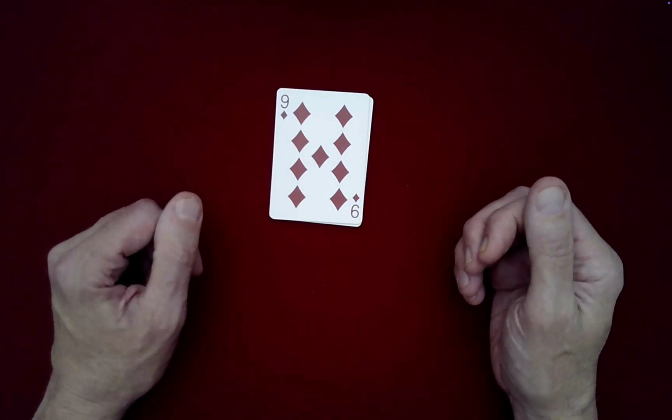Okay, so that's a very simple effect using some of the principles taught in the series I will link in the description below. And so with principles and techniques taught in that series, you can create countless card magic using odd size packets.